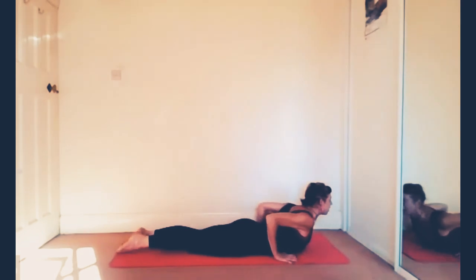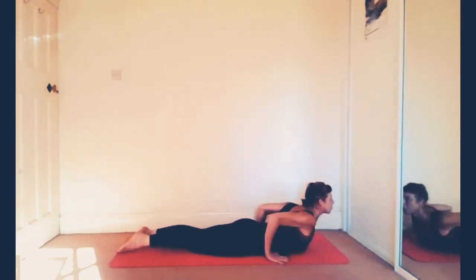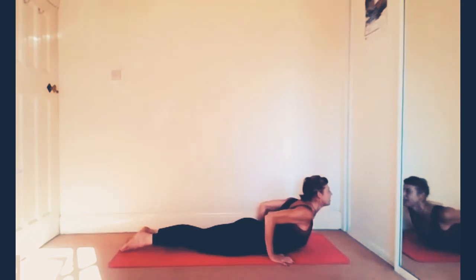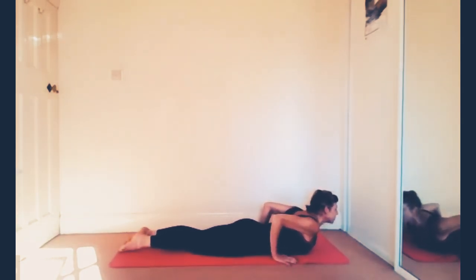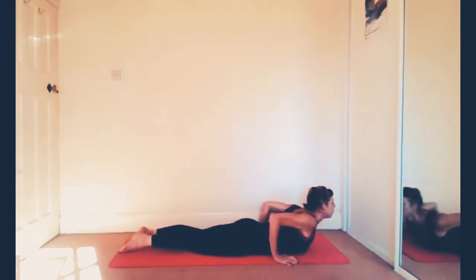Breathe in, feet together, open the chest, squeeze the elbows back, look up, stretch up, hold it there, no grip on the hands, squeeze as much as you can, the hips down, feet down to the heart, keep breathing, inhale, good, exhale, great, breathing in, breathing out, back to one.